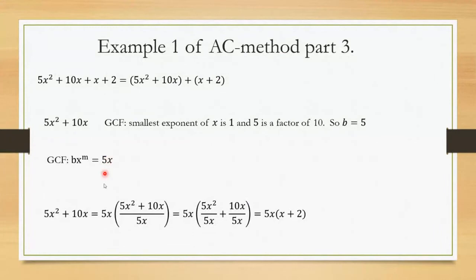What do we do next? We factor it out. And this is how we factor it out, right? You put the GCF in front and then you divide, because you have to see what's left over. It's just like with factoring integers. But when you divide, you divide into each term. You don't divide into the first term only. You divide into each term, like so. Again, I told you this. I've seen students in the past who would just do 5x squared over 5x, and 10x they would leave alone, which is not right.